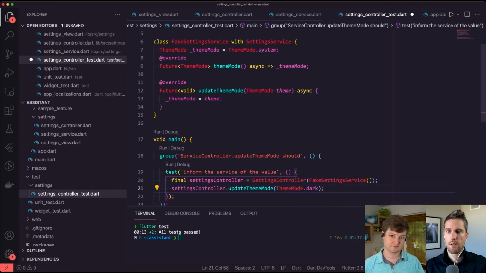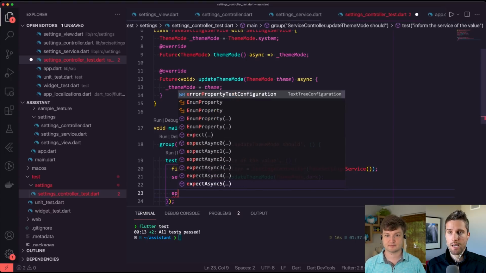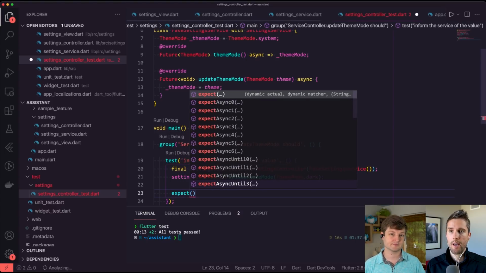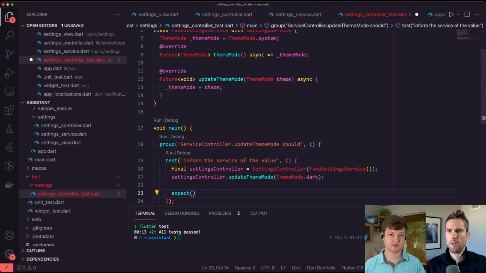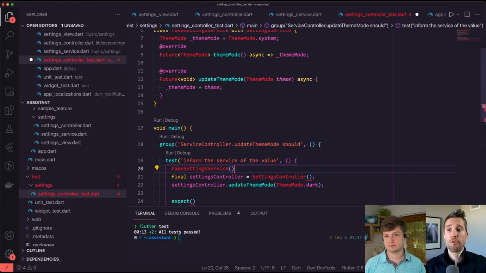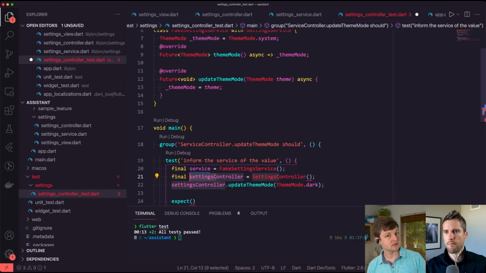We can now expect that our setting, actually, you know what, we're going to need to hold on to our service in a variable because it is not accessible through the controller.